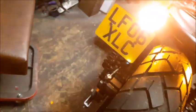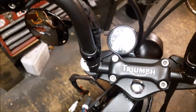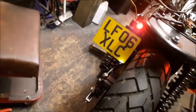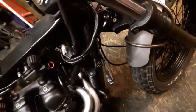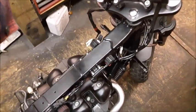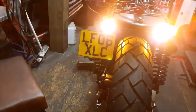Okay. So there's something a bit weird going on. But it's only on a right turn. Left turn indicator, nothing. Right turn indicator, yeah, they're on. Nothing at the front, and if I flip to high beam, that blows the fuse. So a little bit of troubleshooting. I'm sure it's just fairly straightforward, but, Christ, they're bright.